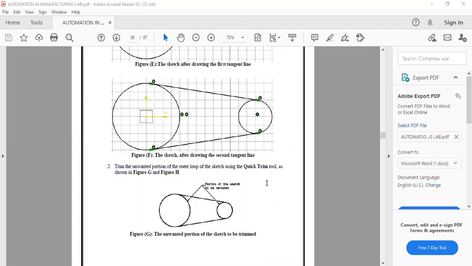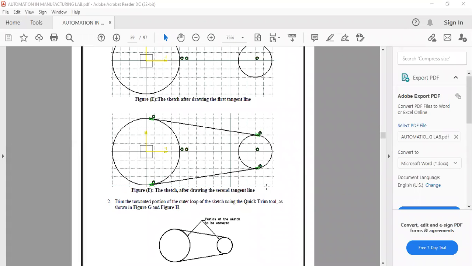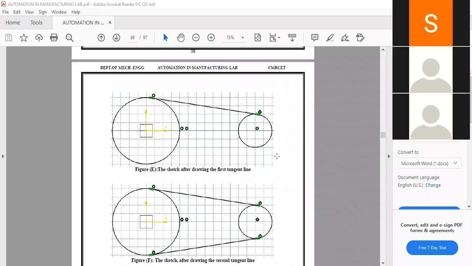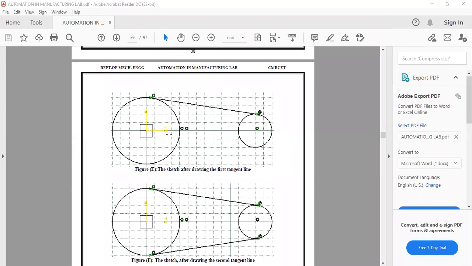So you have to understand what the constraints mean, and you have to check whether the drawing is fully constrained or not, because if it is not fully constrained, then it can move in space, and any other change you make later will affect your previous changes. So we are trying to constrain it fully because we don't want to change things as and when we are moving forward.